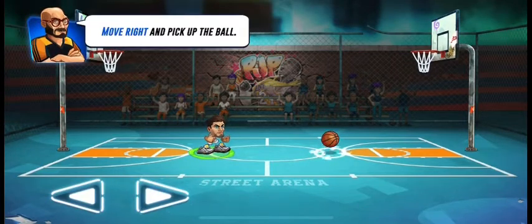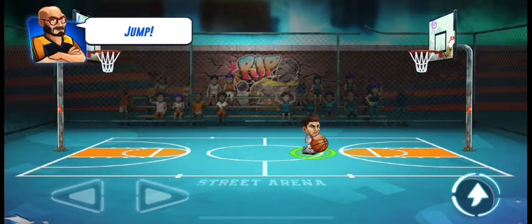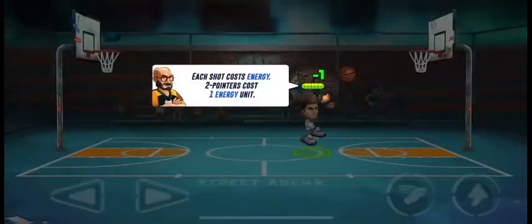Welcome to your training. Go ahead and pick up the ball. Jump now to take a shot. Take your shot. Each shot costs energy. Two pointers cost one energy unit.